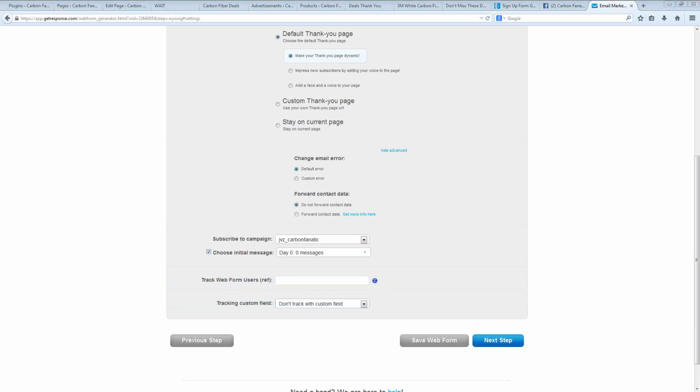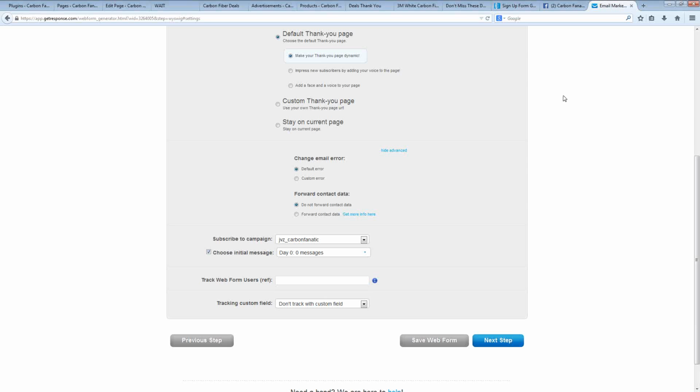Now again, it's not something that's required, but if you are doing a couple of different methods of trying to bring in your leads and you want to know which one's really effective, and this becomes more important when you start to pay for some of those leads, you really need to know if it's worth paying for them or not.